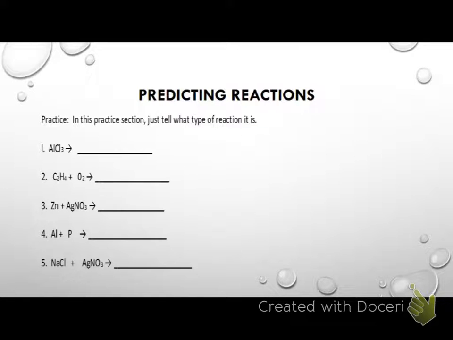Okay, so let's start with this one. Anytime I see that I have only one reactant, that is going to be a decomposition. That is our clue for decomposition, that there's one reactant. Okay. We just did these, so hopefully you recognize that that's a combustion, because we just did them. That's going to be combustion. Number 3 has an element plus a compound. Anytime I have an element plus a compound, that's going to be single replacement, and we'll abbreviate that.